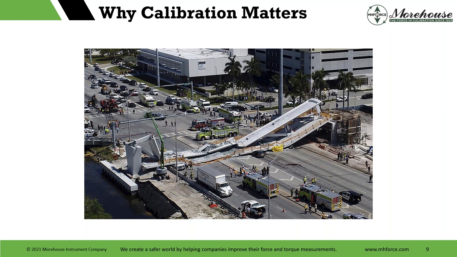Henry Petroski writes a lot about engineering. There's a book called To Engineer Is Human, and it's a fantastic read for anybody that wants to read about engineering failures. Some aren't even failures — some are just funny anecdotes. Could the bridge collapse in Miami have been caused by someone putting a wrong value into the stress calculator — putting a one instead of a negative one, putting a decimal in the wrong place? I could never find out if calibration on the machines was checked, or if there were samples tested.